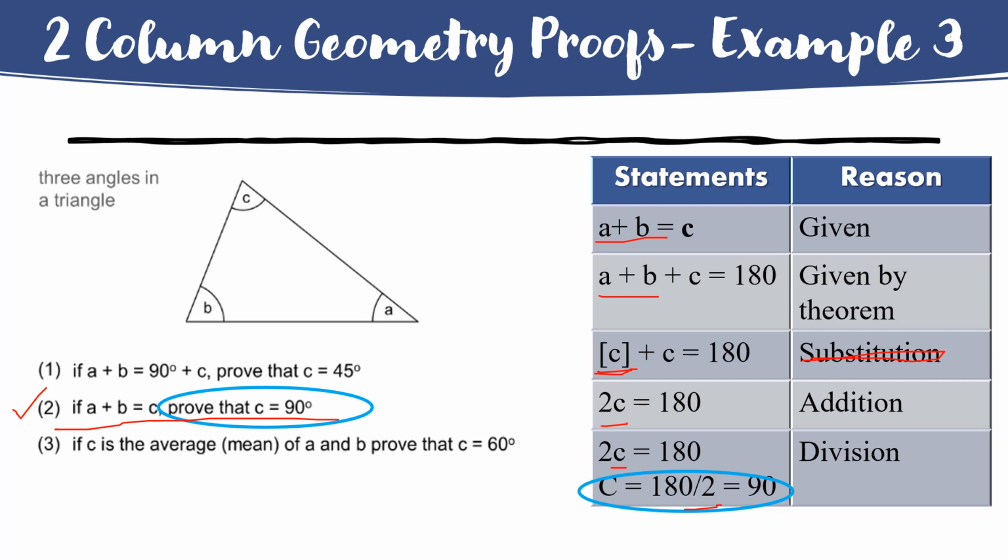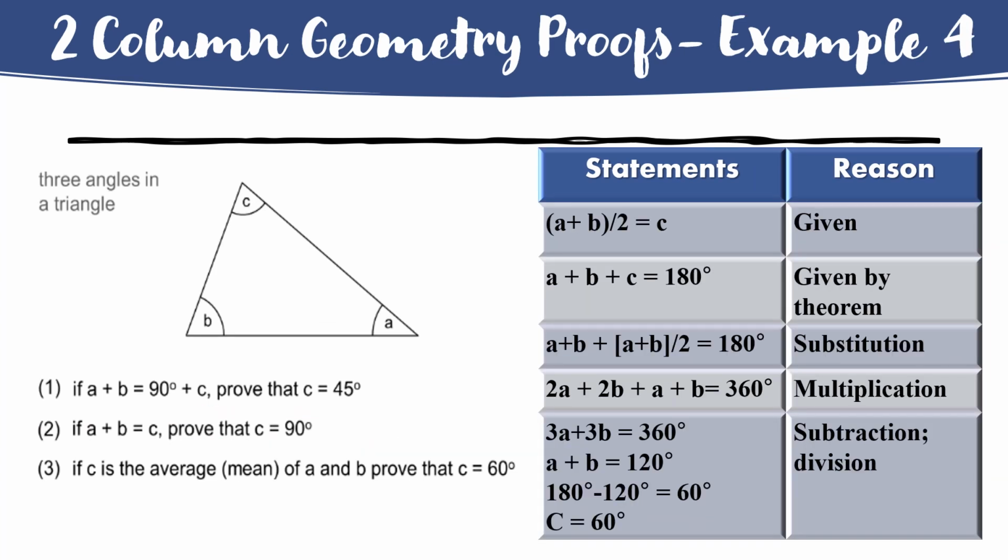If you think about the theorems and the proofs and the things that are known and given to you, and think about all the different properties and things you can use, hopefully thinking about it that way will help you solve all of your math problems. In geometry, they give you a lot of facts. They may not give you all the facts you need, but you can find them if you just use what you know. All right, so we have proven that C is equal to 90 degrees.